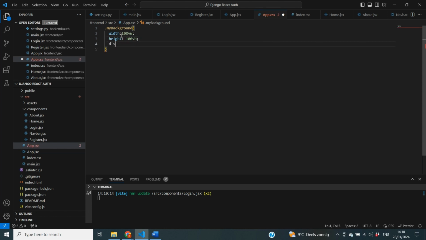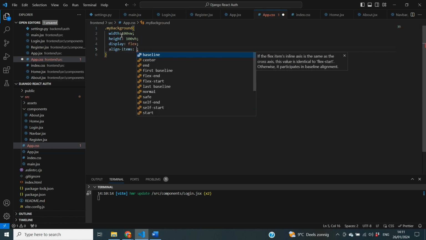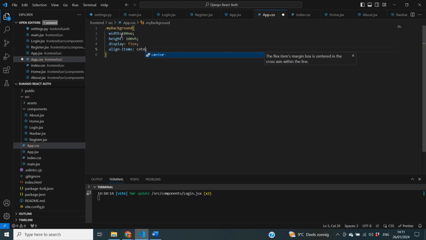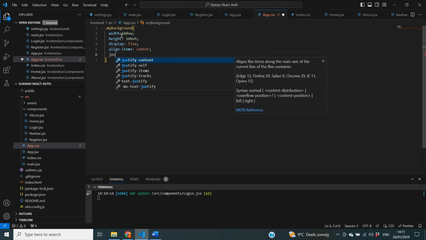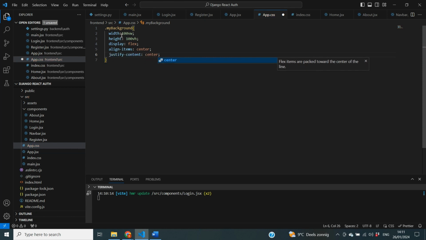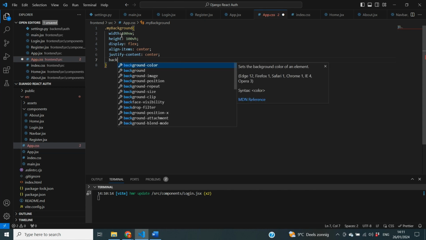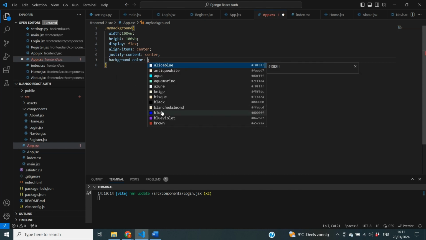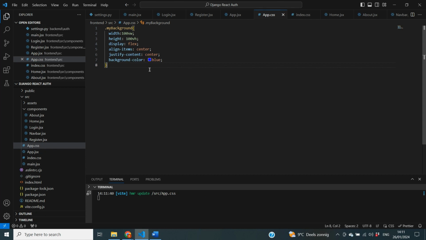I'm also going to add some other things. I'm going to say that display is going to be equal to flex, which is going to make it a little bit more flexible when we make the page bigger or smaller. And I want to align all of the items that are going to be inside of my background in the center, because in the middle of this page, I want to have a white box where we can create all of the stuff for our login. I'm also going to set justify content to the center, which is going to horizontally centralize everything that we do. And to see if something is actually happening, I also want to set a background color. And for now, I'm just going to set it to blue so we can see whether it works.